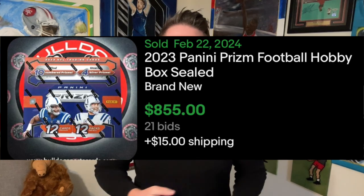So not only are we typically getting no-name players and not really anybody that's good, but we're missing autographs according to Firehand Sports Cards, a pretty sizable breaker. I'm wondering from other breakers if they've had a good experience with the new Prism basketball, or if it's been similar to what we're seeing here. But man, that's really tough to swallow, again, when you're talking about the price hikes from Panini over the last 3, 4, 5 years, in big part because of demand. $900 for a hobby box. 5, 6 years ago, it was $150, $200 for a hobby box. So we're 4 or 5x on new product.